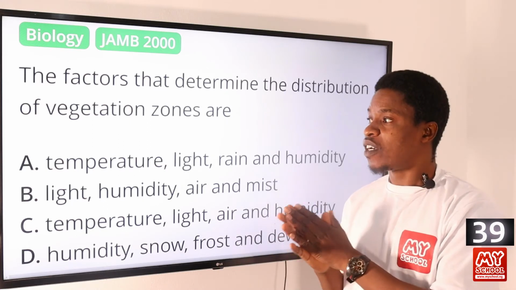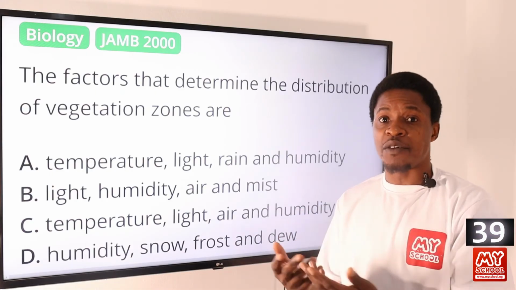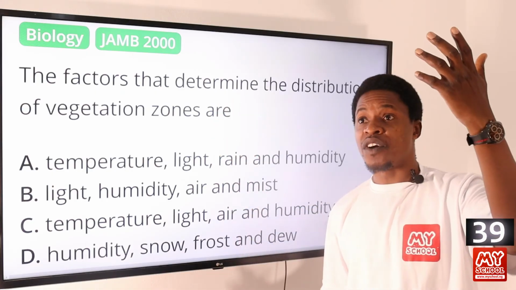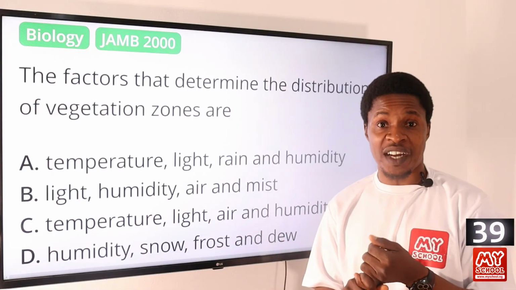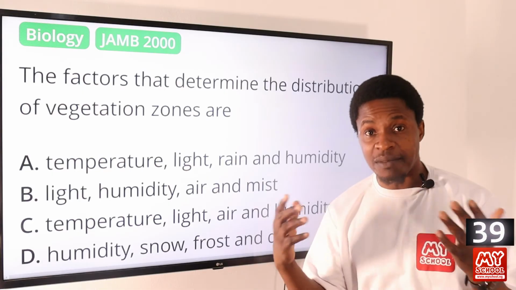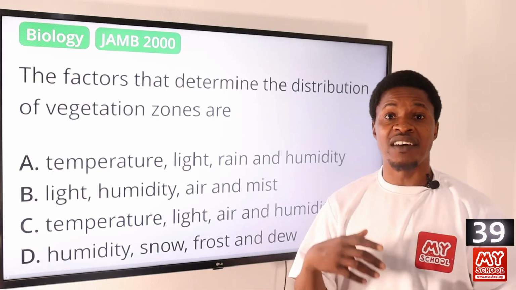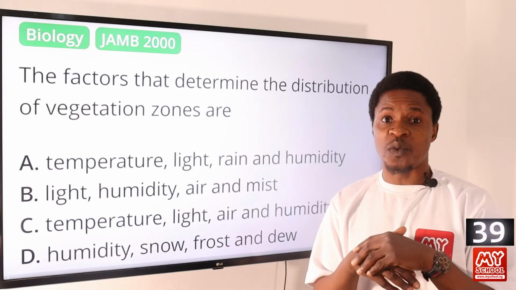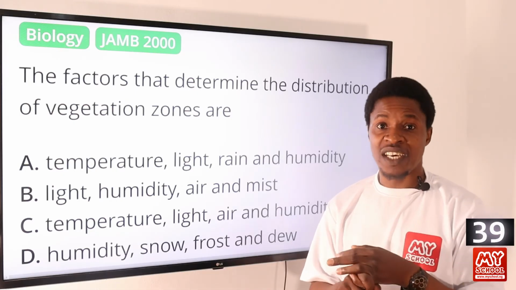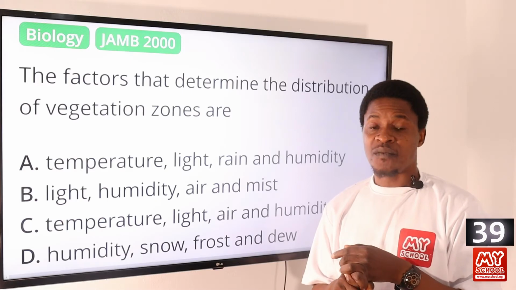Those are part of the factors that can determine the kind of trees you see in the rainforest zone, the one you see in the desert, and so on and so forth. We'll be talking about the biotic factors, like the kind of organisms, living things that live around there. In other words, we talk about biotic and abiotic factors. So we talk about wind. Wind is another climatic factor that can help.